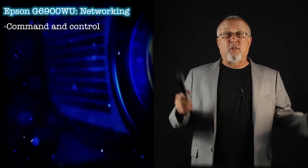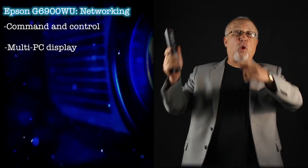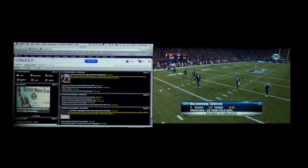Few of you are likely to need to run this G6900 at full power anyway, and even if you are — if you've got friends over watching sports and yakking — nobody's going to notice. If your home has a sophisticated home network, the G6900 will fit right in. It is compatible with several home control systems such as Crestron's. There are lots of advanced networking features. You can put one kid's stuff in each of the four quadrants of the projector, or do a split screen with two high-def sources — say NFL football on one screen and a laptop showing fantasy football on the other half. Two sound systems or headphones? Football on one half, Modern Family on the other.